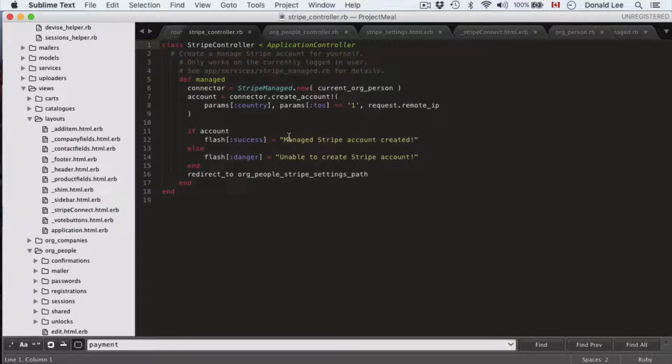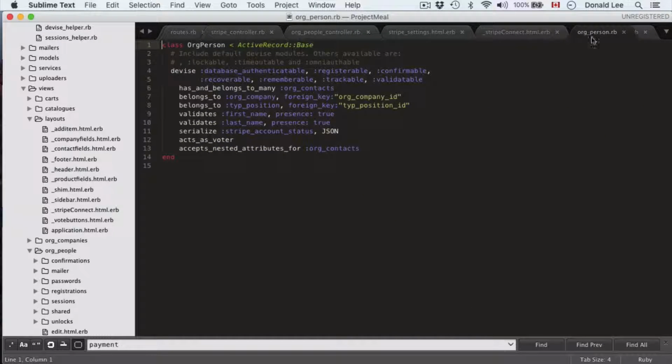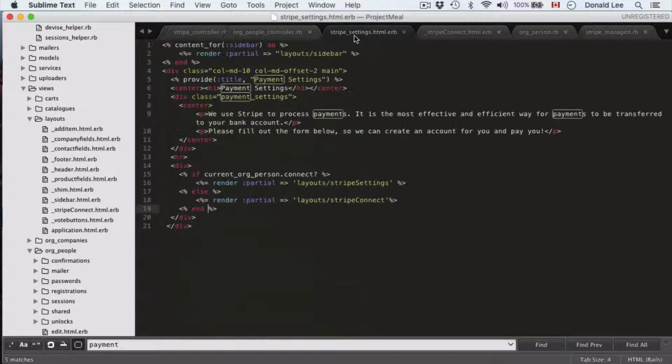If the account was created successfully, then it'll come back with a success message saying that the managed Stripe account was created. Otherwise, it'll give a failure message saying that we're unable to create the Stripe account, and then it'll redirect us to the Stripe settings path, which we have here. And this stuff I've already explained in the last video.